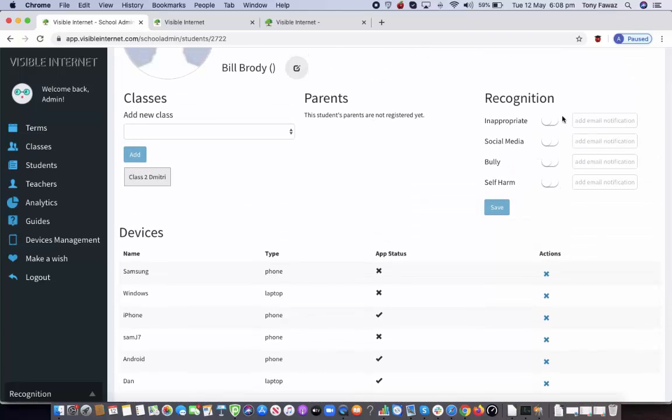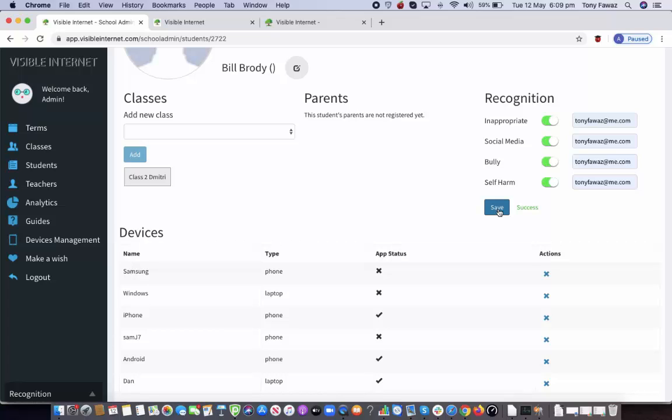So if I come up here to the right hand side of the panel, I can now turn on the individual recognition feature. I'll turn them all on, and then inside the system the administrator can choose to direct all that flagged content to an individual within a department. It may be someone within the wellbeing department, or it may be uniform, meaning everyone in the wellbeing department receives an email alert every time a student is flagged for viewing one of the 4 different categories. So if I turn that on, it's just a matter of entering an email address and then saving it.